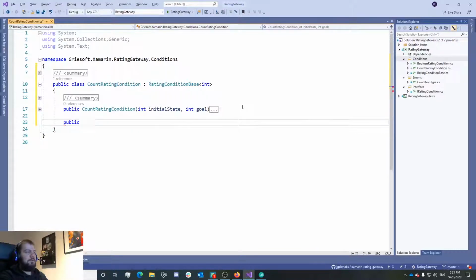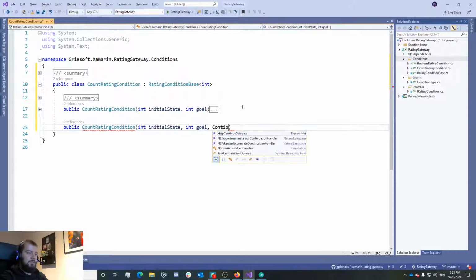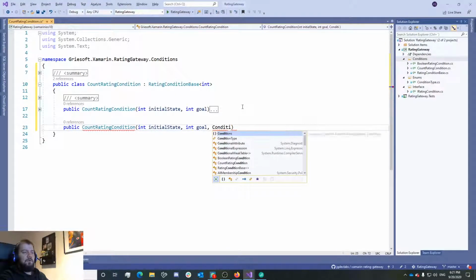Second constructor, count rating condition int, also same stuff, initial state, goal. In addition to the previous, we will take the condition type. I don't know why condition is such a hard word to type.